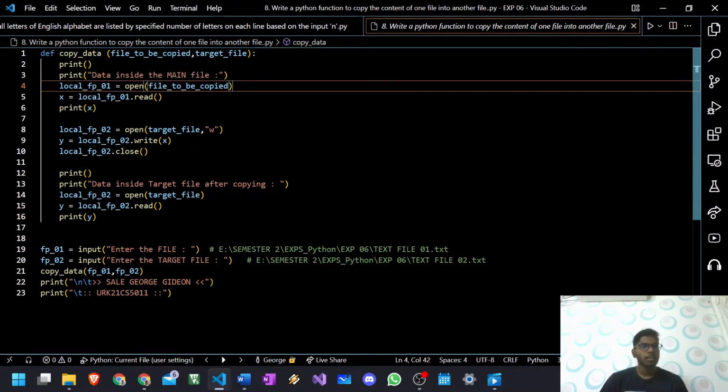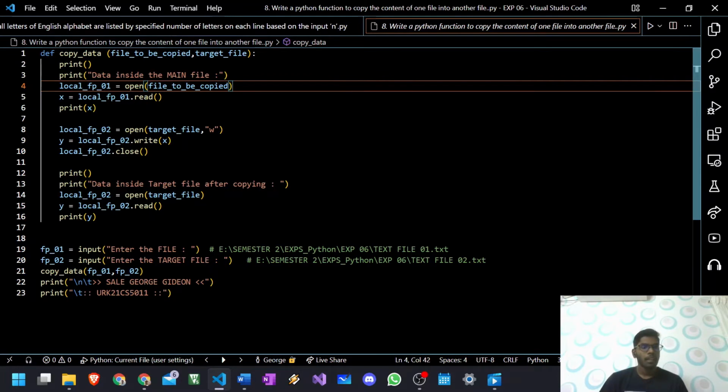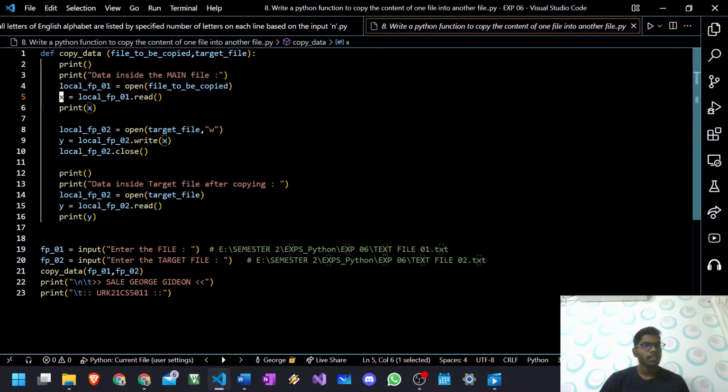Here using a local variable local_fp_01, I have opened the source file, and in the fifth line I have read all the content using the read method and stored it into x.